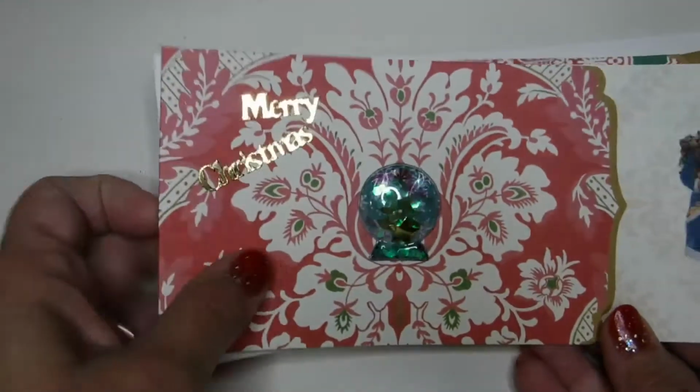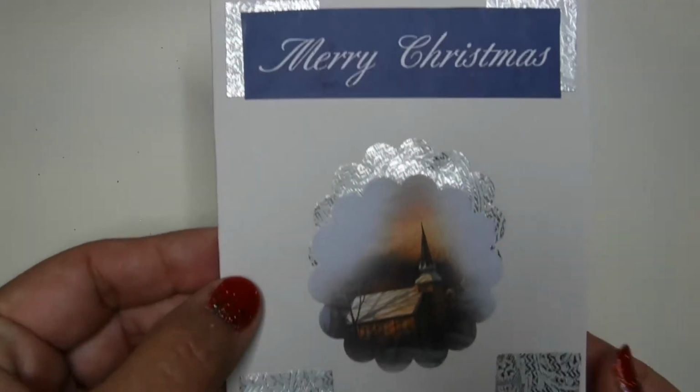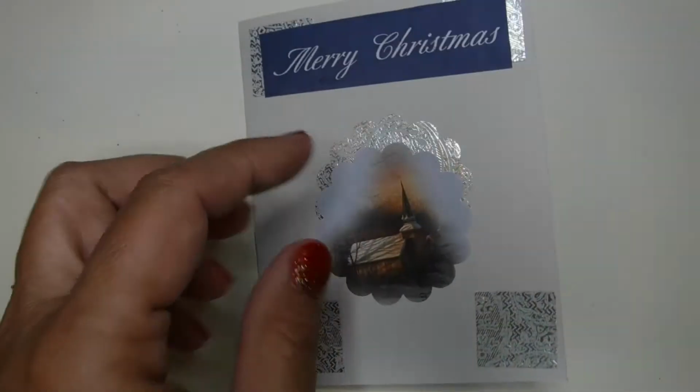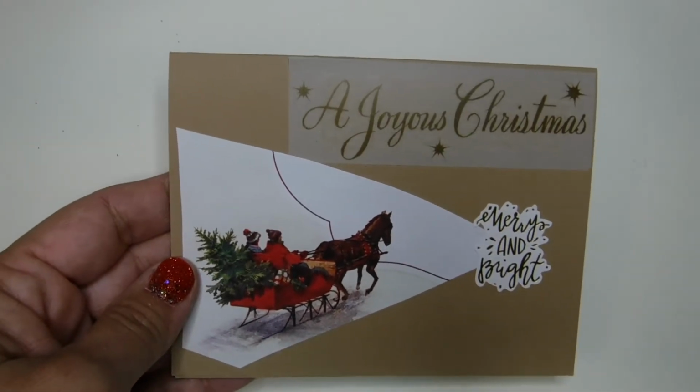So it fits in one of those. But look how cute it is. Just simple pieces of nice cardstock. And here I recycled wrapping paper. See the silver one? I cut it out, and you will see this silver wrapping paper come up a few more times. And look at the sleigh with a horse.